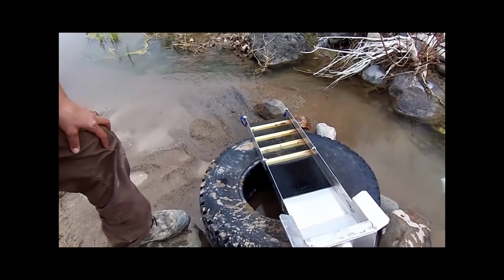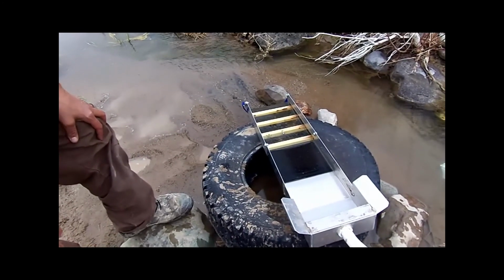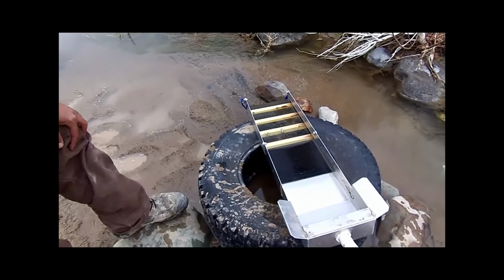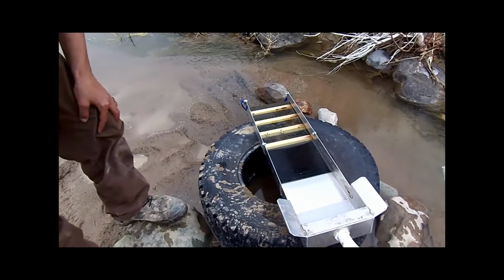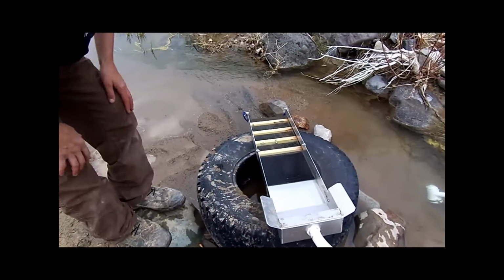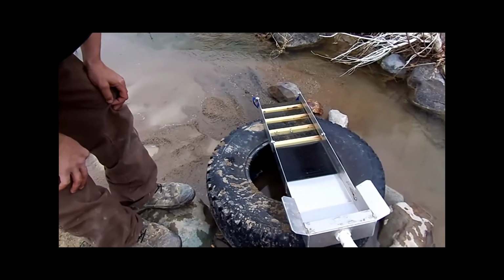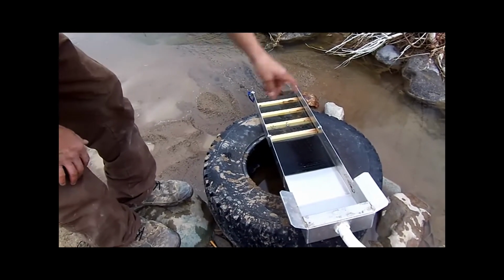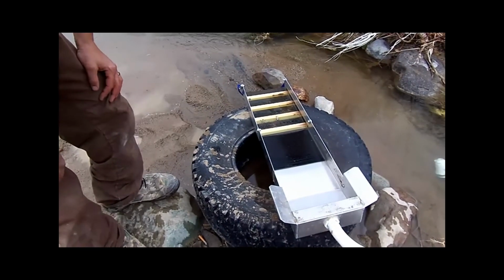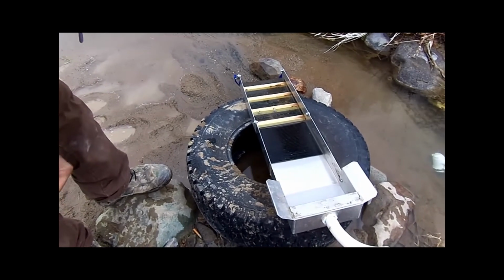And where did you get the sluice? Where did you purchase that? I purchased it in Carson at the Sportsman's Warehouse. Okay, very good. And then, did the matting come with it? Yes, it did. Okay, great. And the only thing that didn't come with the sluice box was this header box, which I found on Amazon. And can you tell me a little bit about that? Is that a part of the Royale system then? I know they sell the pump there with the hose and the header box all as one. I see. On Amazon. Do you remember how much that was? I believe it was just a little bit over $100.